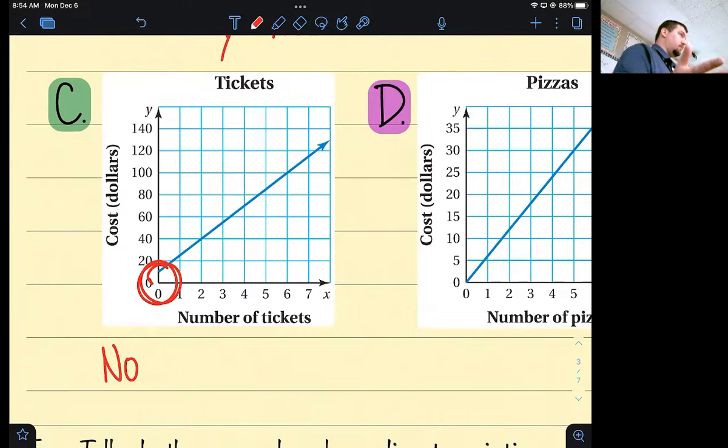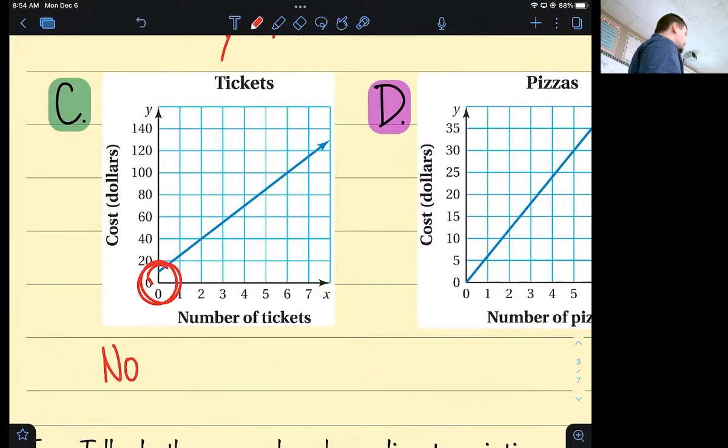So how much have I spent total? $12. How many rides have I gone on? Is it fair to say that each ride's $12 per ride? But that's what my Y divided by X gives me. Why is it not $12 per ride? I spent $10 before I even got in, right? So that's an example of a not proportional relationship. If I didn't have to pay for parking, I would have only spent $2 per ride. And that's the relationship. $2 per ride is correct. And so if I have an initial fee, that throws off my proportional relationship.